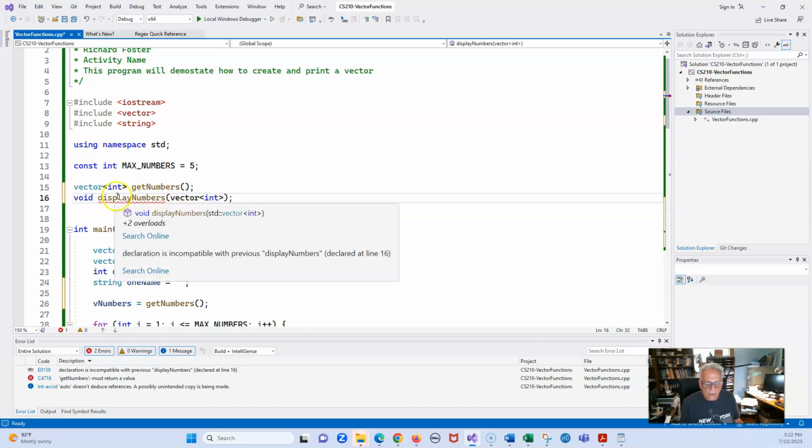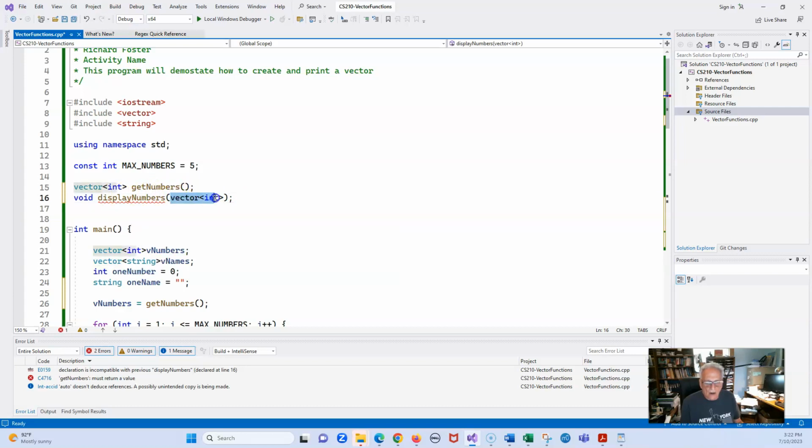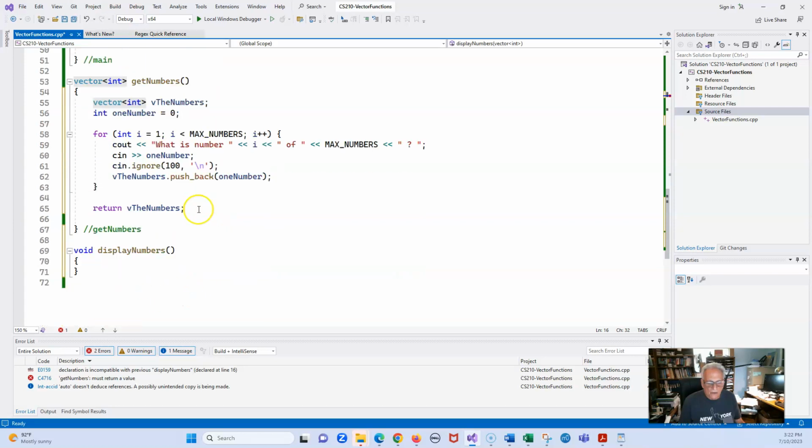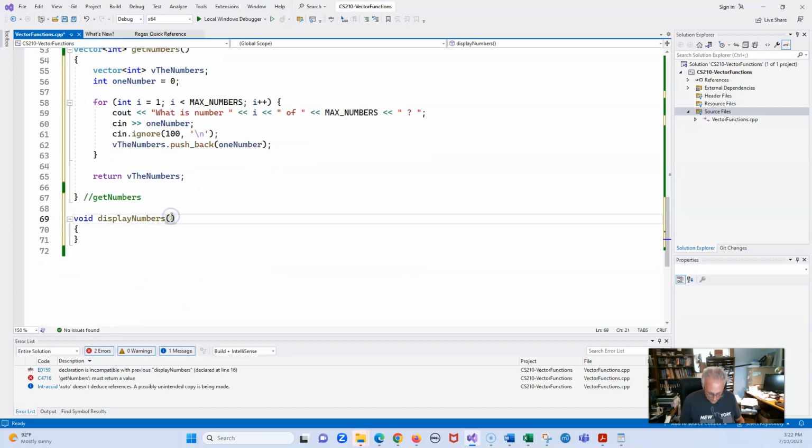The other one has display numbers and it has none. So we're going to put in our vector int and we're going to create the vector numbers inside the parentheses. And we'll just call it, for no particular reason, to make my life easier, the numbers.